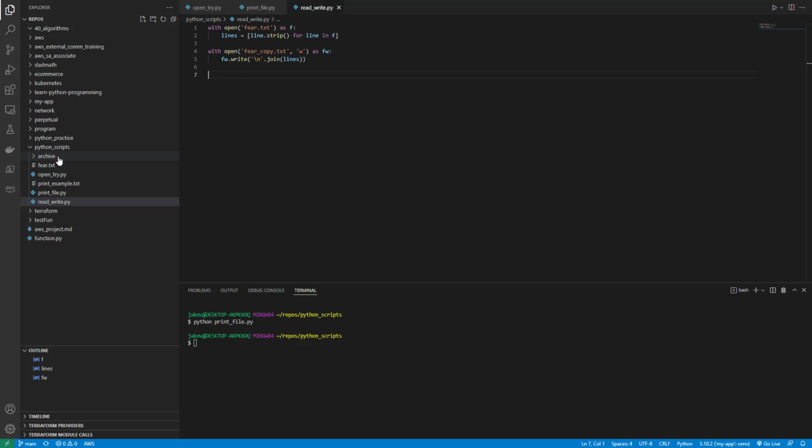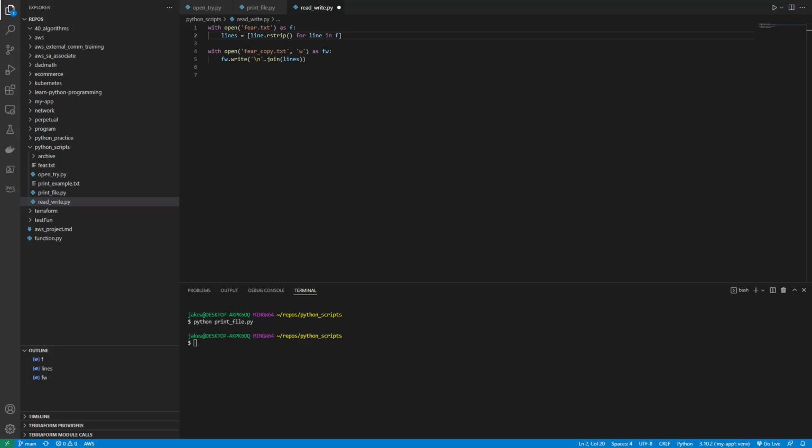So in this example, we first open fear.txt, collect its content into a list line by line. And this time we're calling a different method, which is actually this should be rstrip, to make sure we only strip the white space on the right hand side of every line. So in the second part of the snippet, we create a new file, fear_copy.txt, and we write to it all the lines from the original file, joined by a new line with the carriage returns \n.